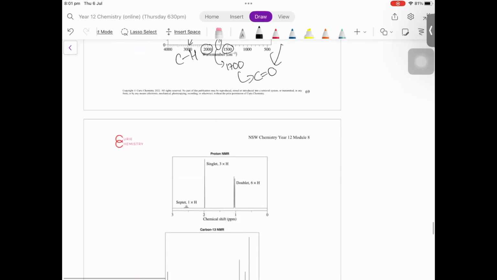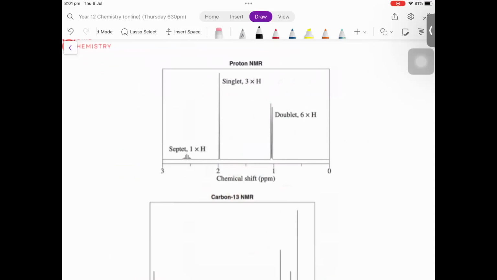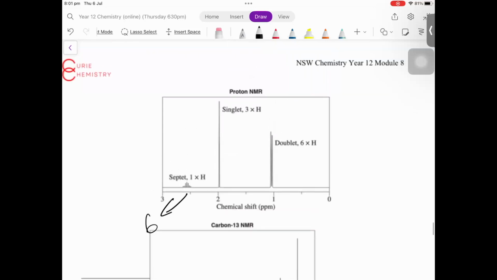And then your proton NMR. You have a septet, you have a singlet, and you have a doublet. So, Grace, if there's a septet, how many neighbors does that hydrogen have? 7. Septet is 7, yeah? How many neighbors would it have though, sorry? Oh, 6. Yep, good. Because the rule that we use for neighbors is n+1. So n+1 is going to be the number of splits, and n is the number of neighbors. So however many splits there are, minus 1 from that to get your number of neighbors.